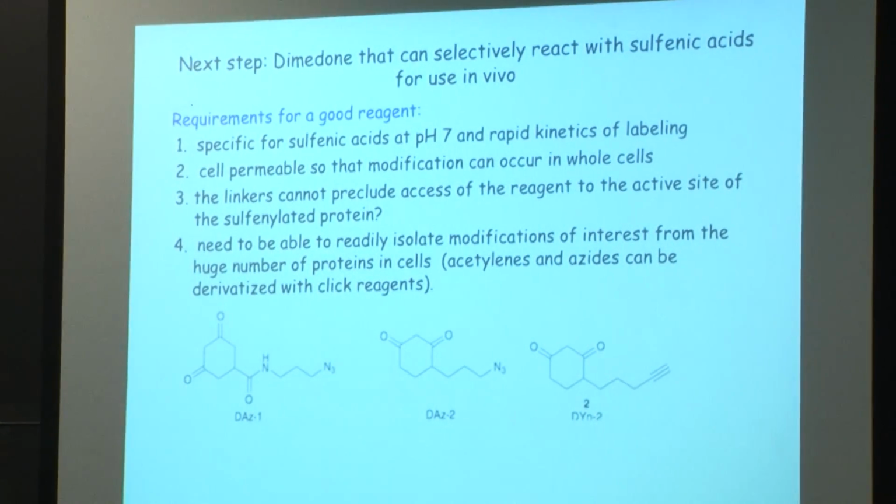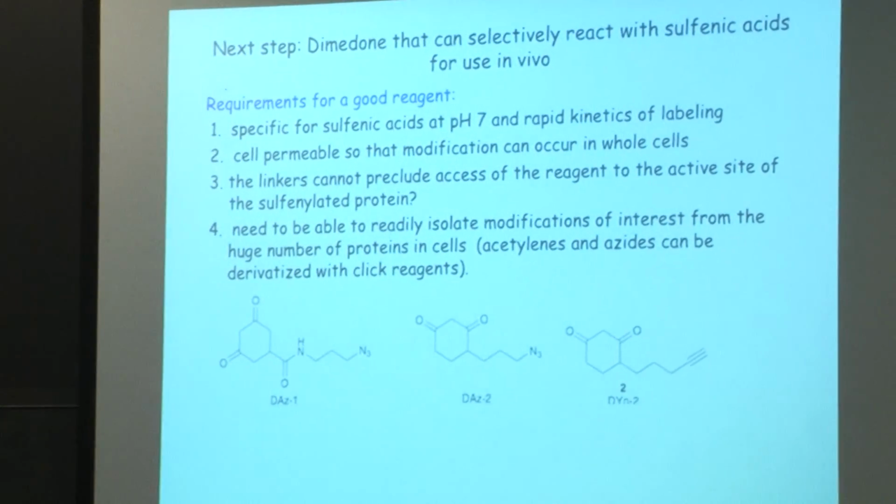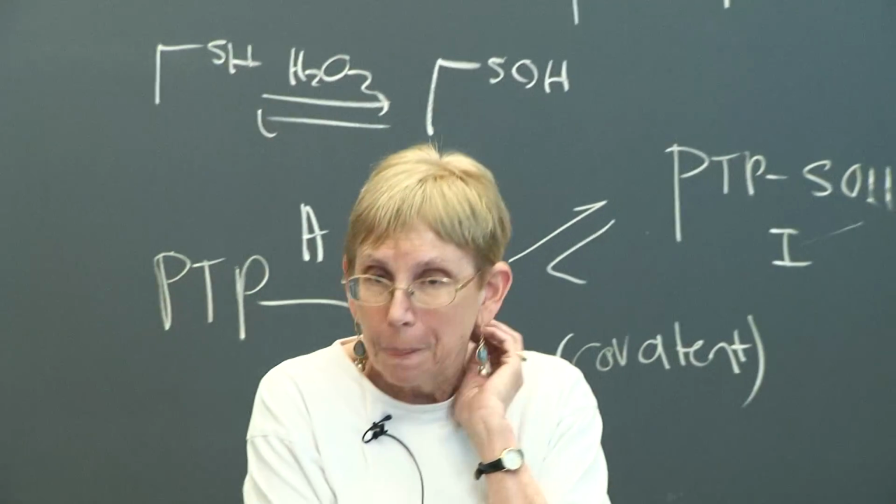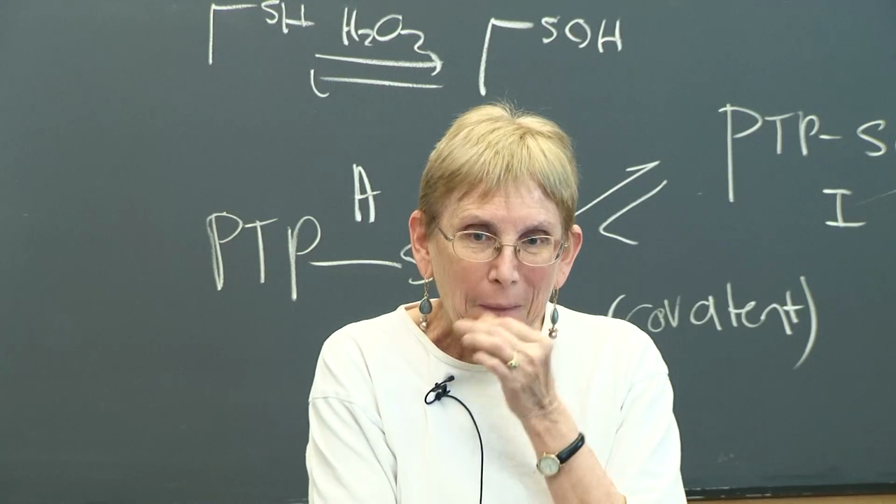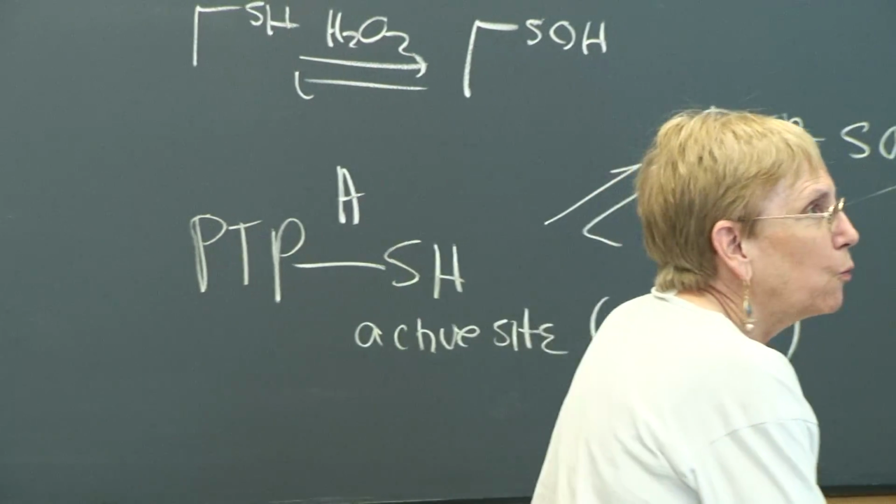How do you decide how to do the experiment? What do you have to worry about? Both of these are the case, but you want to have some sort of chemistry that's orthogonal to all the processes in the cells. So we want to do that, so that's important. But okay, so that's one thing you have to worry about. We think that they have that under control. What else do you need to worry about?